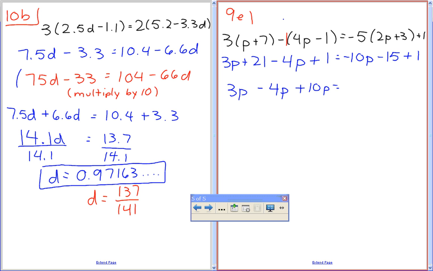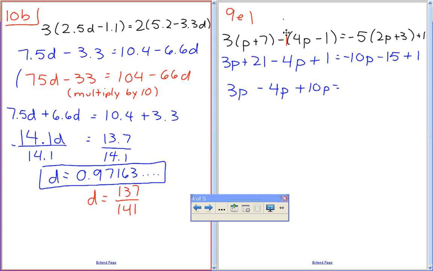Hold on a sec. So Leah said it shouldn't be negative 10. Why is it plus 10? Plus 10 is actually correct. Because it went over the equal sign? Yes. It started as a negative 10 on the right. When you bring it to the left, it's going to flip to positive. So it's not just that if it goes to the left, it's negative, and to the right, it's positive? No, there's no specific rule. It's always if you switch sides, it flips opposite from what it was. And the signs of everything flip? Yes.